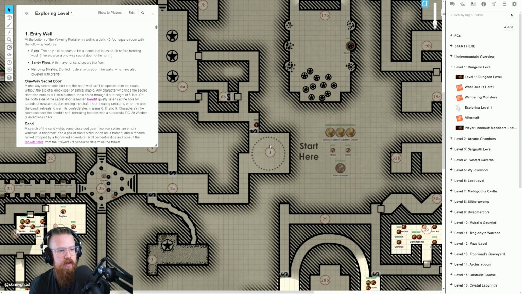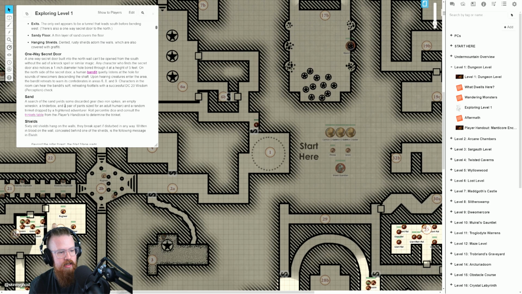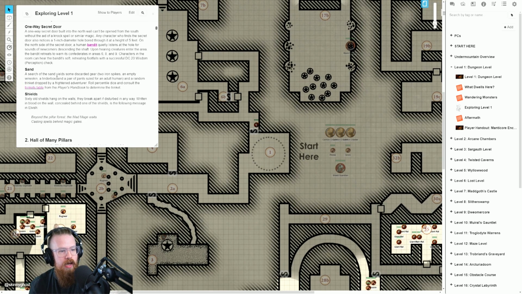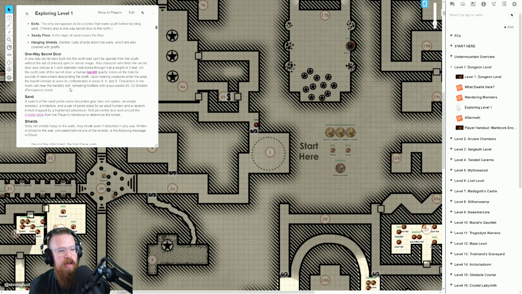A thin layer of sand covers the floor. Dented, rusty shields adorn the walls, which are also covered in graffiti. 60 old shields hang on the wall and break apart if disturbed in any way. Written in blood on the wall, concealed behind one of the shields, is the following message, in Elvish. Melon. Beyond the pillar forest, the Mad Mage waits, casting spells behind magic gates. Okay. If you search the sand, you find pants and a random trinket. And there is a bandit listening, and when they hear it, the bandit runs off. A successful DC 20 Wisdom check will hear the soft footfalls.